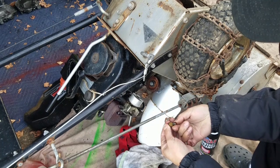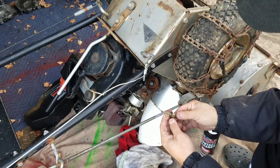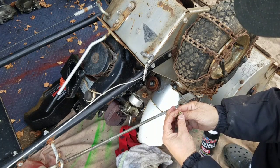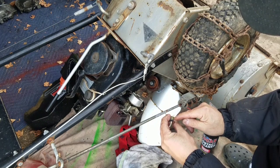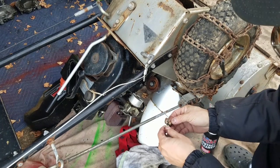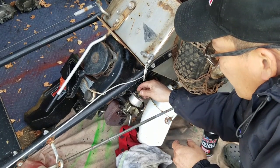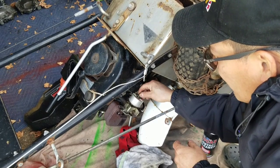That's one full turn and then another half. So one and a half turns out should be a good measure to start. But because that needle is busted on the tip, it may have to be turned in more for it to run right. Ideally, I would like to change this pin to make it right.